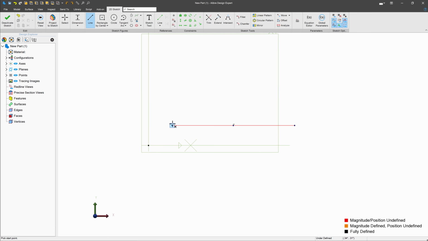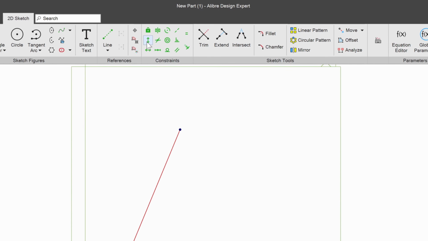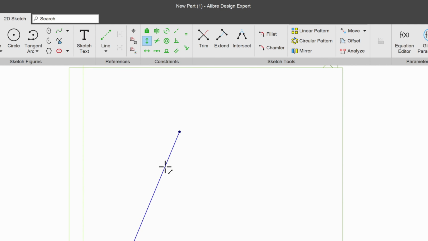Likewise, I can make another line here, and I can use my vertical constraint to make this vertical. I can do the same thing in a different way. If I wish to get rid of a constraint, I can click on my constraint like that and hit the delete key, and that constraint goes away and we're no longer being held to vertical. Instead of saying that this line is vertical, I can choose a perpendicular constraint or a 90-degree constraint.